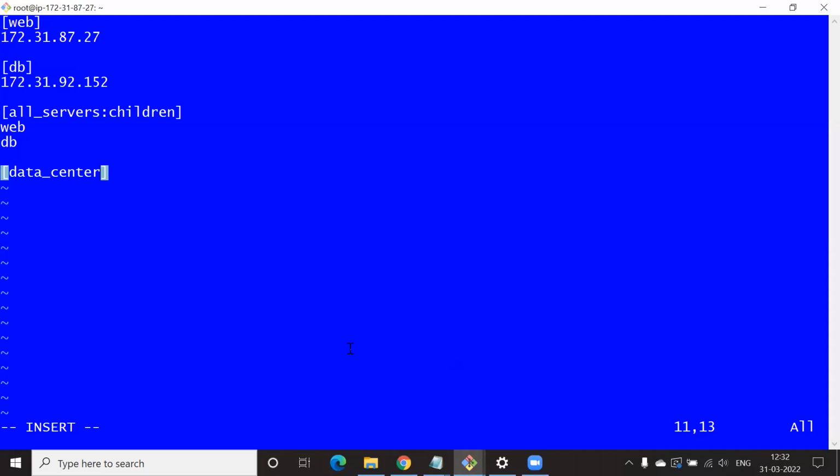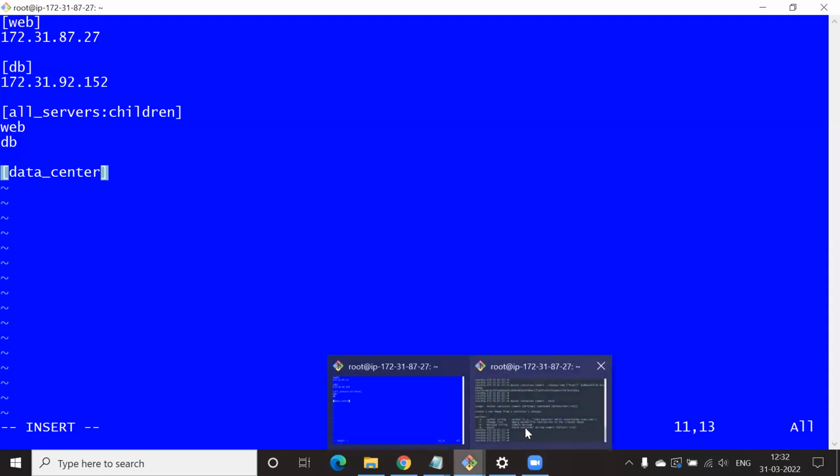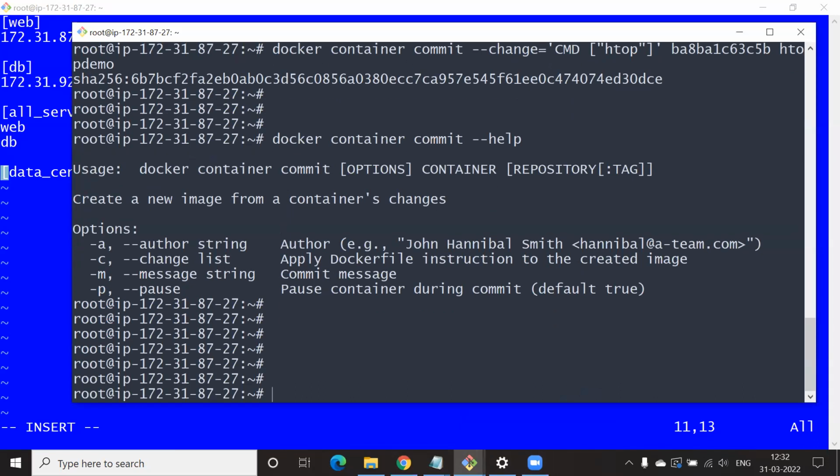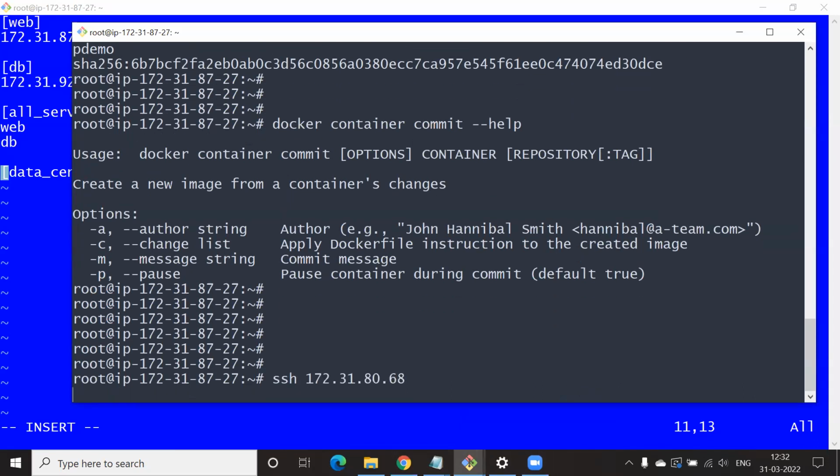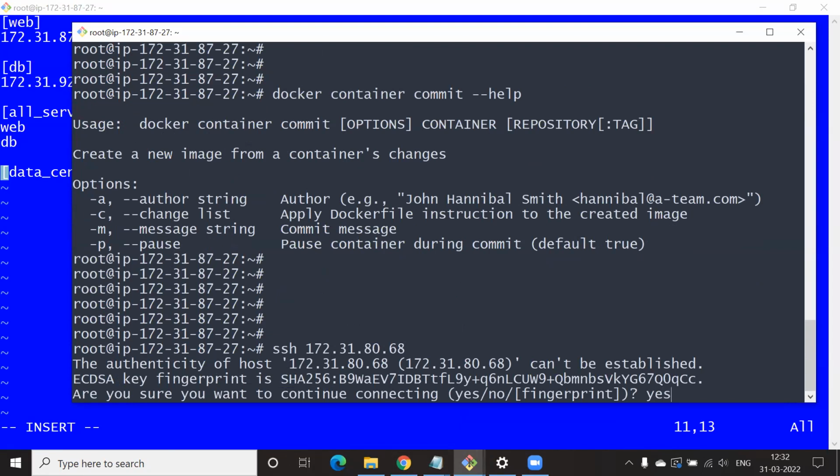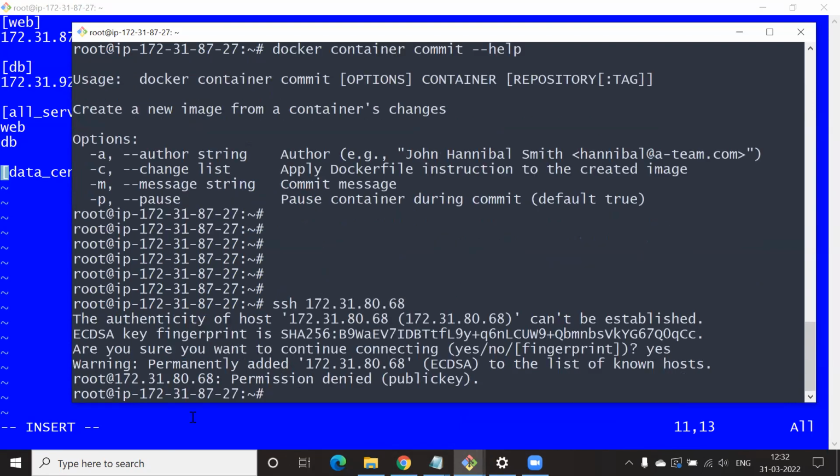Good. This is node 1. I need to first log in as a controller, then I can do it.